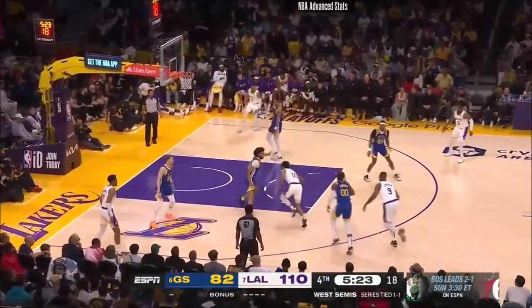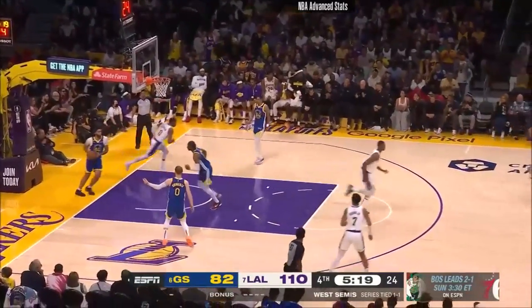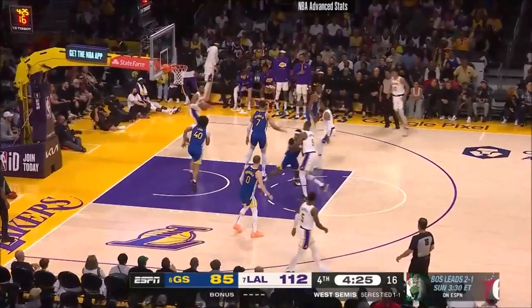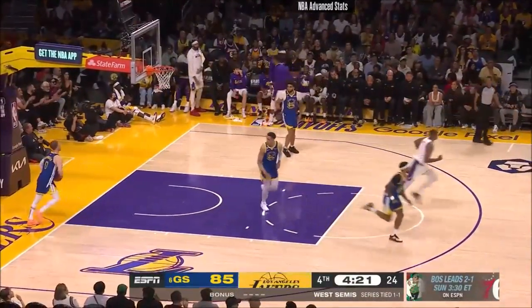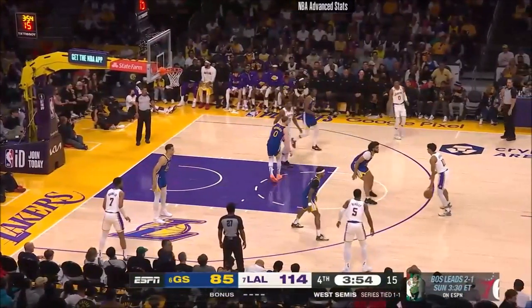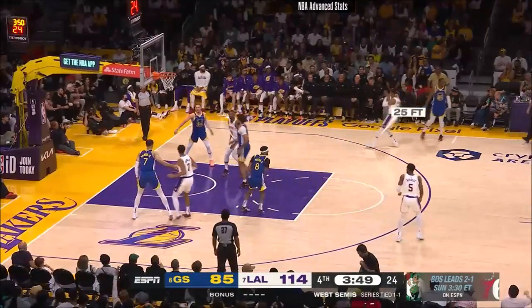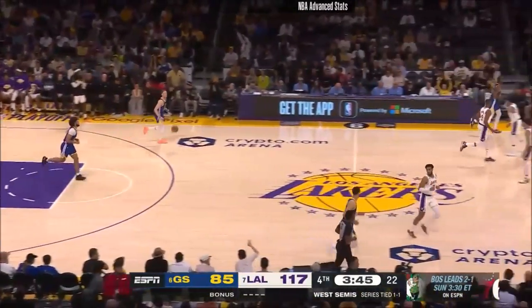Tristan Thompson got his first action of the season the other night. Christie, nice pass inside, and Shaquille Harrison banks it in. There's Troy Brown. Troy Brown, another one. He had some really good minutes. He had a good, solid season. Shaquille Harrison able to knock that down.